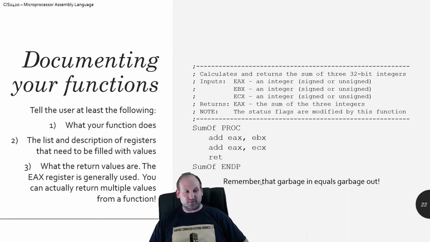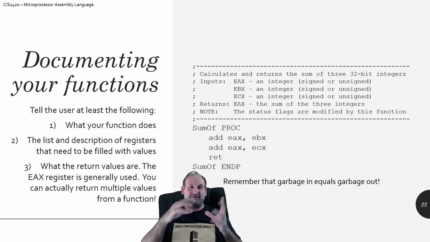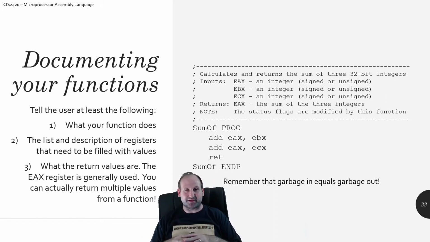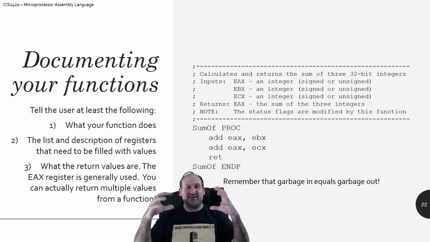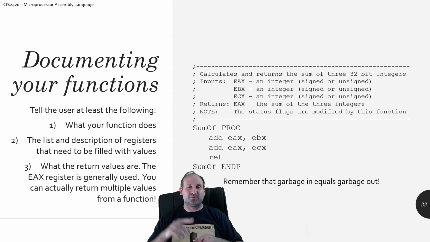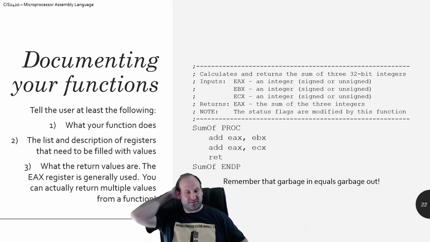And so again, garbage in, garbage out. In this case, you could return multiple values in assembly language because you're just tinkering with registers. But again, to keep consistent with every modern programming language, you generally don't do that. You would set up, like in Python, a tuple or something like that, or in C++, a pointer to a structure or a class. Even in Python, when you think, oh, I'm returning 13 things, you're still returning one reference to a collection of 13 items.